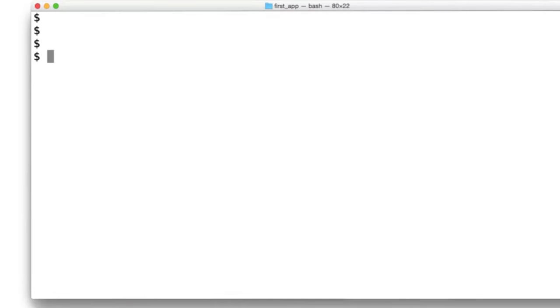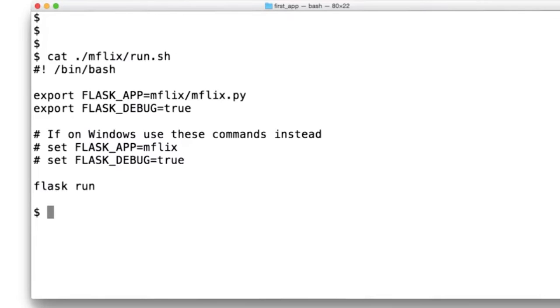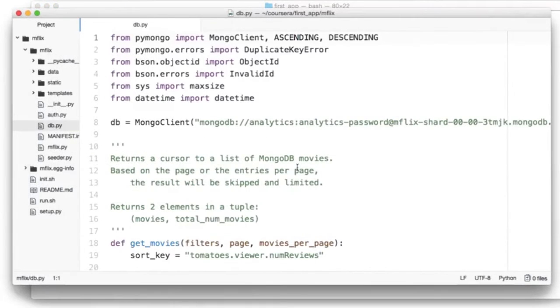Now, before we go and run our run file, you can see here that it will launch a Flask application. There are a couple of things that we need to edit beforehand. The first file that we need to edit is our db.py, which controls all access to the database.